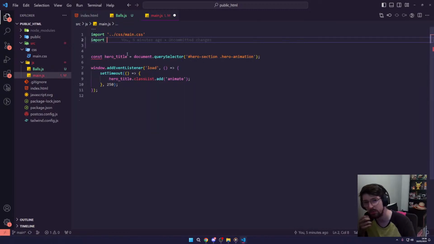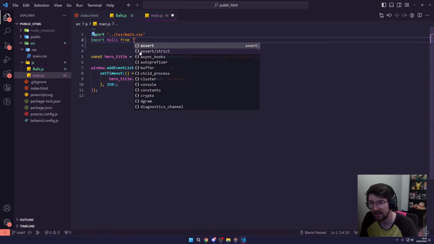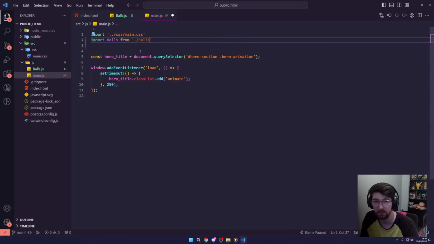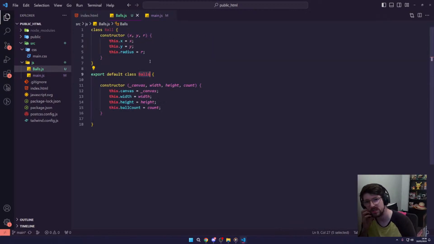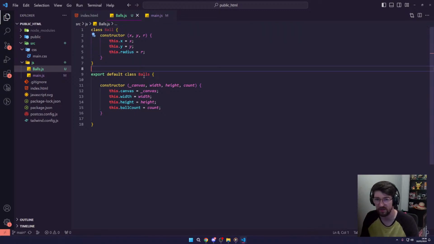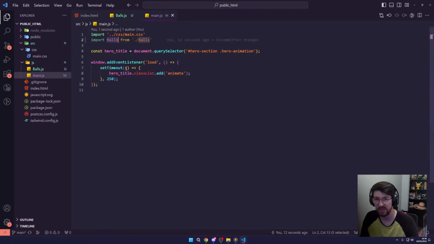So we can import balls from, and this will be balls, hopefully, and that should just work. Then we should have access to balls.Ball. We don't need access to ball because it's going to be private to the balls module, and this will be our actual class we use.